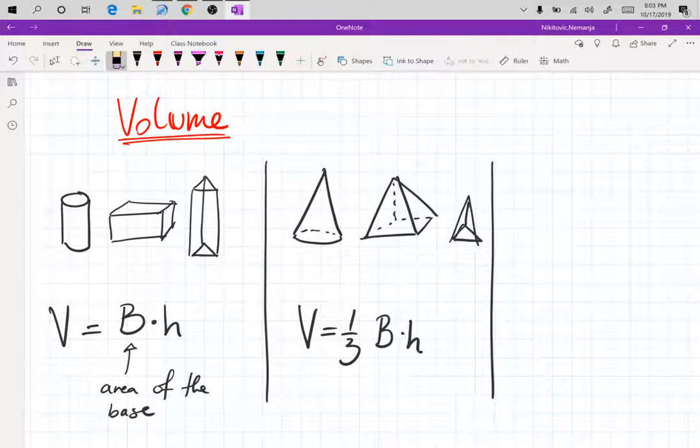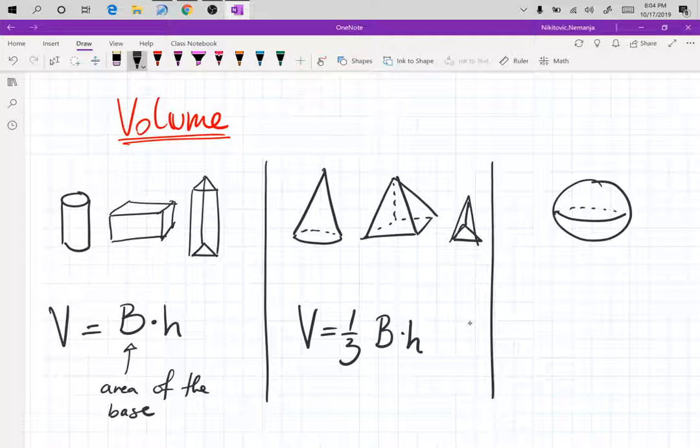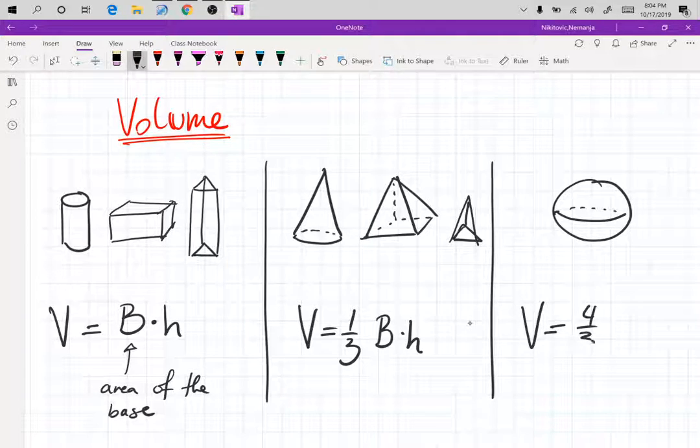Third category, populated by a single object. Tesseract. No, you said Krug. Wow. That's right. No, that's. So what's sphere? Ball. One object, perfect object, sits here alone. Volume is 4/3 pi r cubed. That's it. Now you know all of the volume for important shapes.